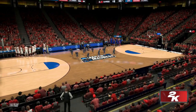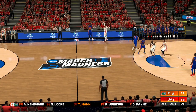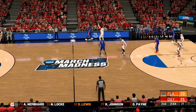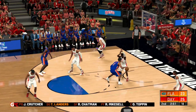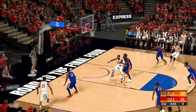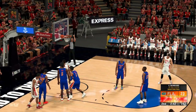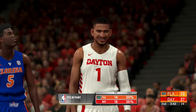Watson, he's checked in for Kenyon Martin. And Florida with the change here, too. Lewis checked in for Mr. Moves. Here's Thunder. Knocked away. And Watson has it in the corner. Offensive rebound. They blow the whistle just as he gets it off. That's 2 points with a chance for another one at the stripe.